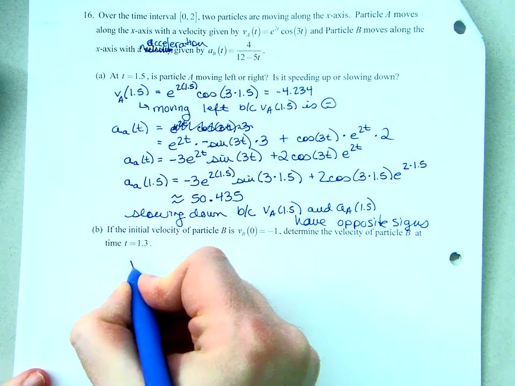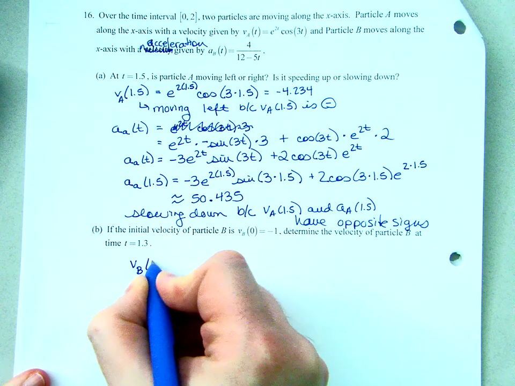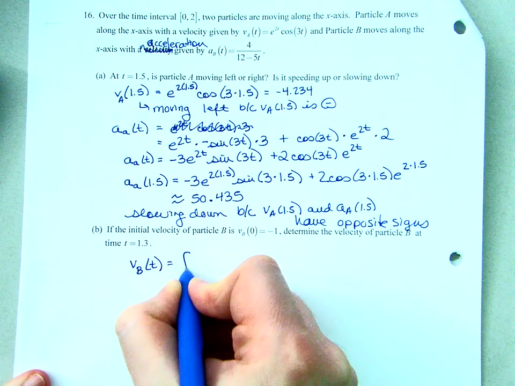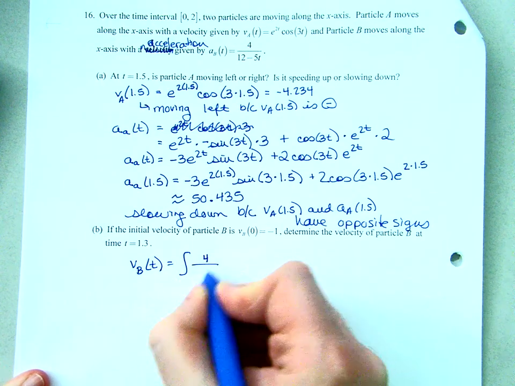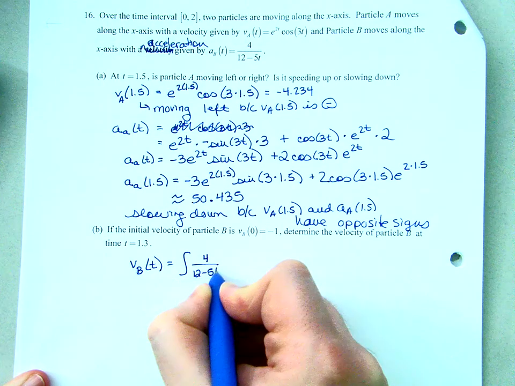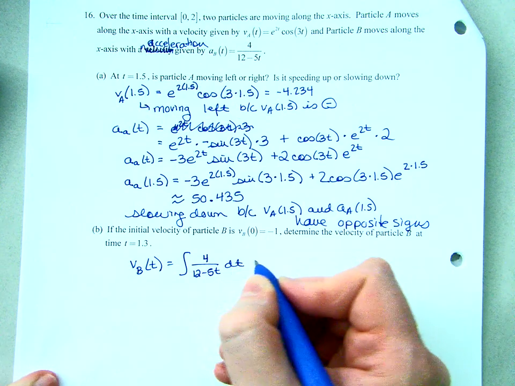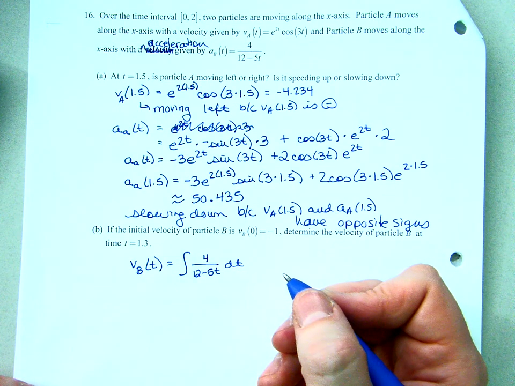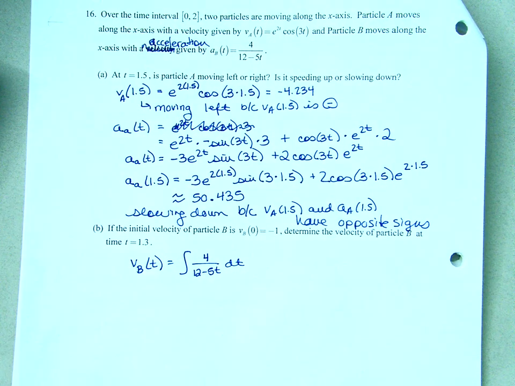In part B, the velocity of particle B is the integral of the acceleration of particle B. So what was that rule when it actually says equals the integral? We have to use that colon. That was when we were creating our own functions defined by integrals. Find f of 4. Well, this integral equals f of 4 minus f of 1. And if you said equals, it would be like f of 4 equals f of 4 minus f of 1, which isn't true. Here is perfectly fine.